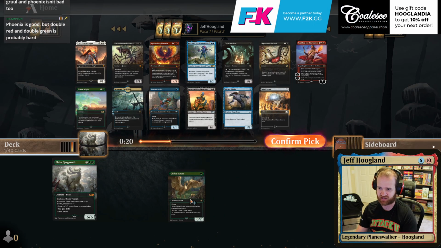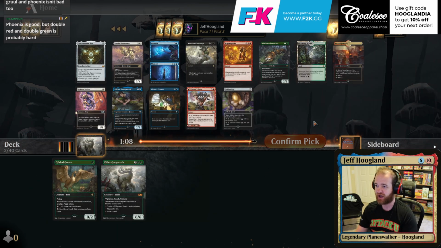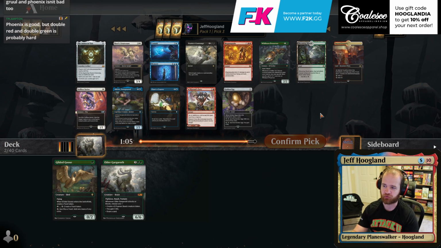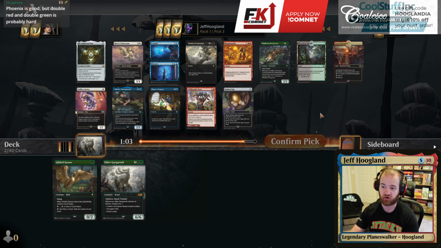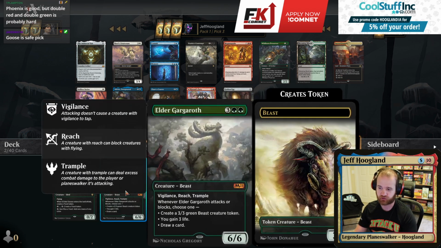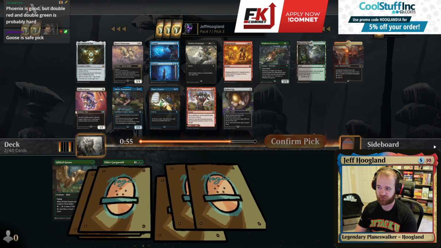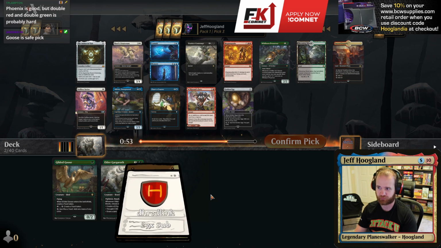Trying to commit to a second color on your second pick is bad. I try to make the early picks cards that we're likely to end up playing, if that makes sense. Goose is a really safe pick. There's a good chance we play both of these cards, whereas if I pick up Phoenix, there's a good chance I don't play both of those cards.